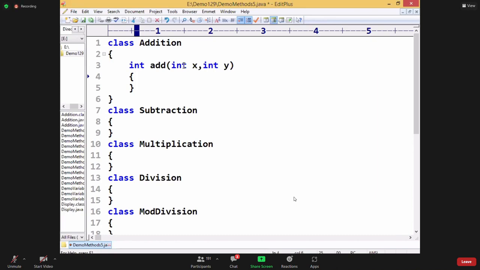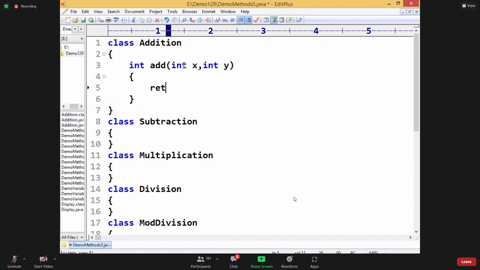So inside this method, return x plus y. X plus y, adding of two numbers, one result will come, and after adding, I am returning it.